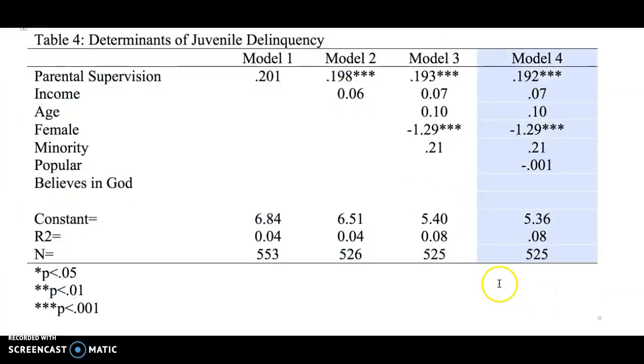Generally speaking, the more variables you add to the equation, the smaller your sample size tends to get, but usually the larger your R² gets, because the more you know about somebody, the better you get at predicting things about them. So you'll generally see that value grow, and you can talk about that when you write up results. The constant will change slightly. It usually doesn't change drastically.